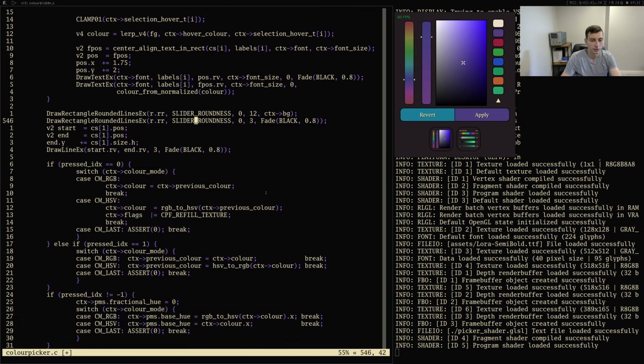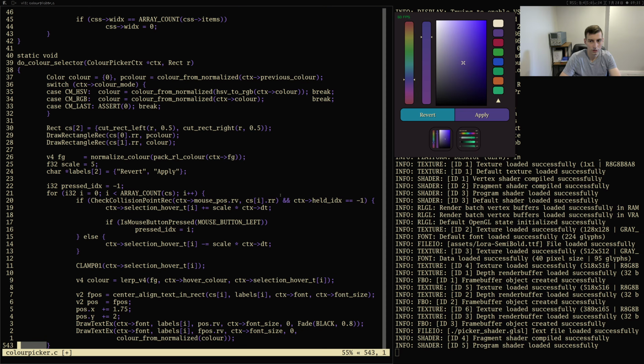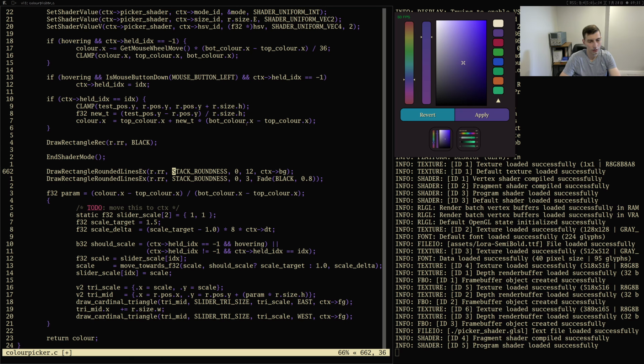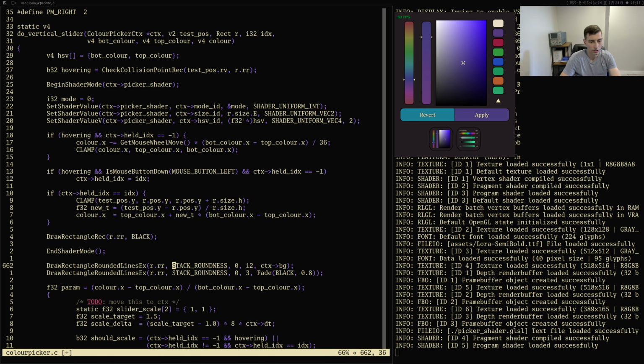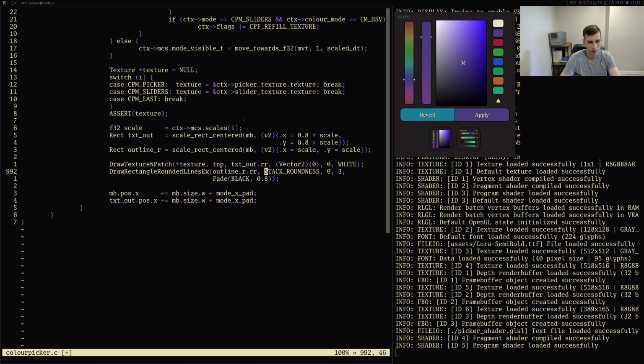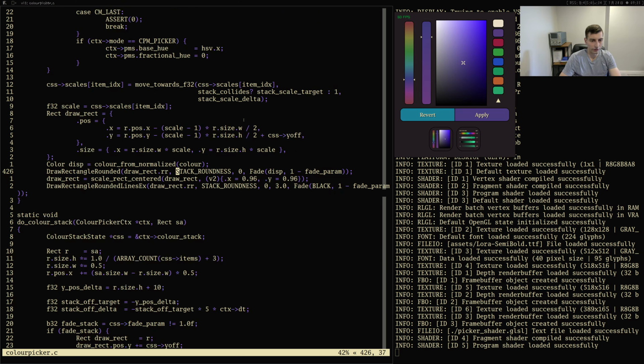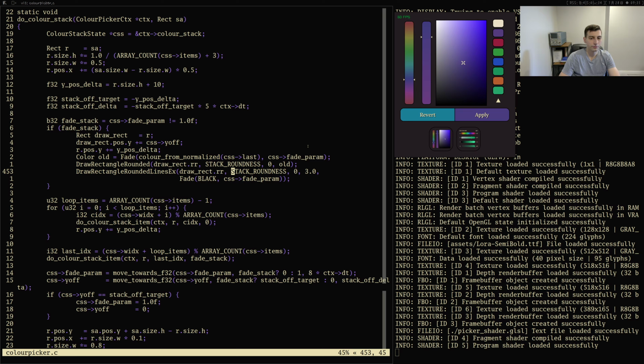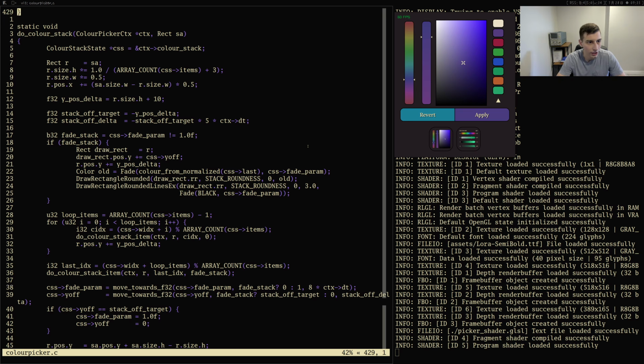This is a slider. Well, that one's kind of different, but that's okay. This is a slider. This is not a slider, I'll leave that. This is probably... Oh, right, the slider wasn't using those constants, it's just hard-coded.